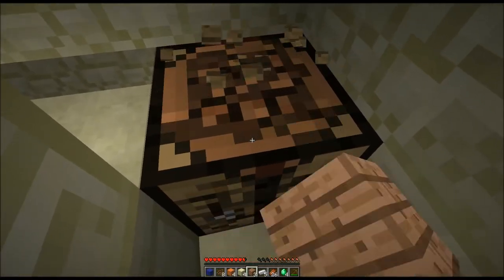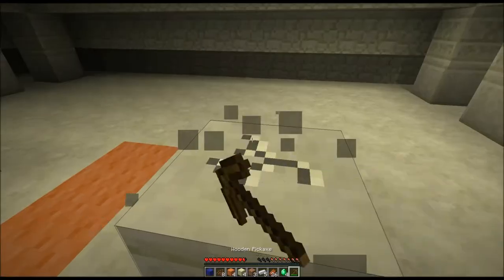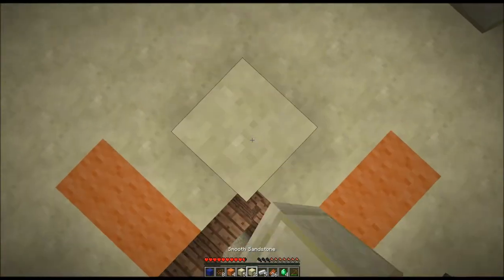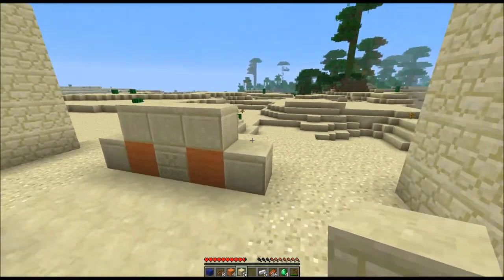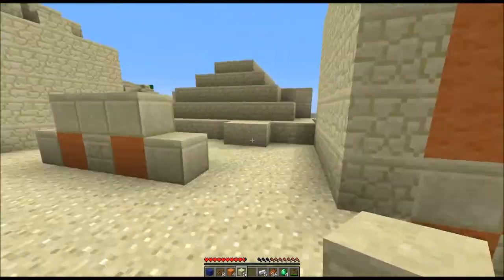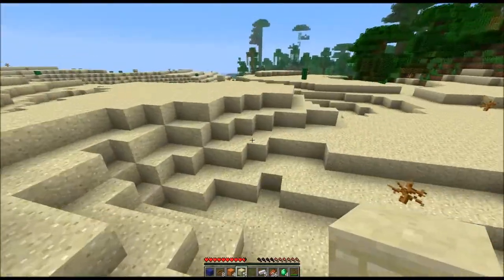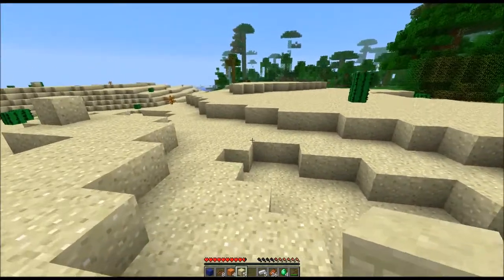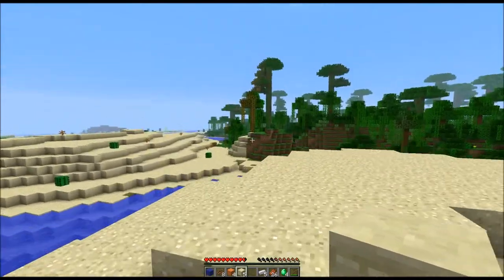Let's destroy this wood. Dig up there. Head back. That temple might make a good first night's house, if I just get some more wood. Alright, there we go. Go back to that peninsula.